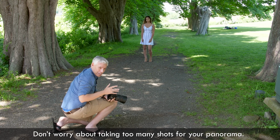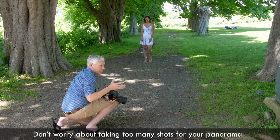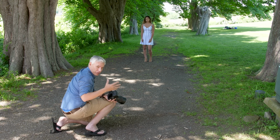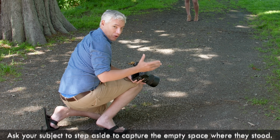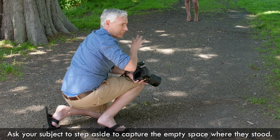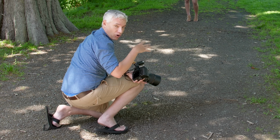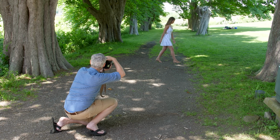I took way more shots than I needed. You always want to capture a much wider angle of view than you actually plan to use, because with panoramas, you never have too many shots and you always end up cropping in from the sides. For one last step, I'm going to have Emily move out of the frame so I can capture shots of where she's standing, just so I can create a complete panorama without her and easily overlay my favorite shot in the panorama. So Emily, I'll just have you step out of the frame for a bit. Thank you.